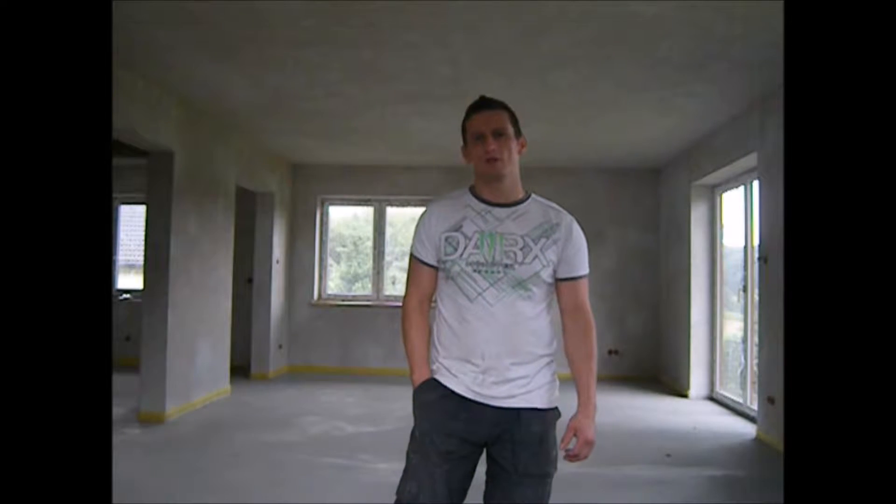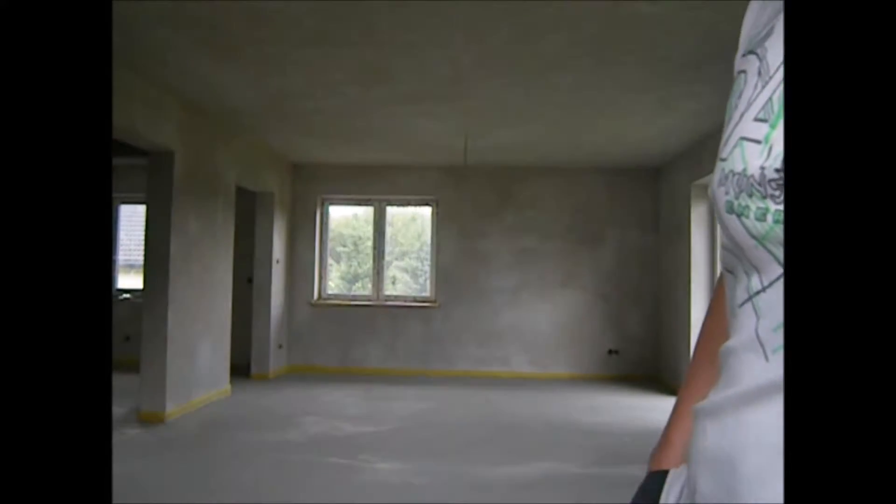Let me show you now how this house looks now. As you realize, this is the living room. The builders have finished the walls and everything. As you remember, on that wall there are the pipes — central heating pipes. In here on the floor the concrete is already done by the builders. It looks really good. It's a very nicely done job by them.